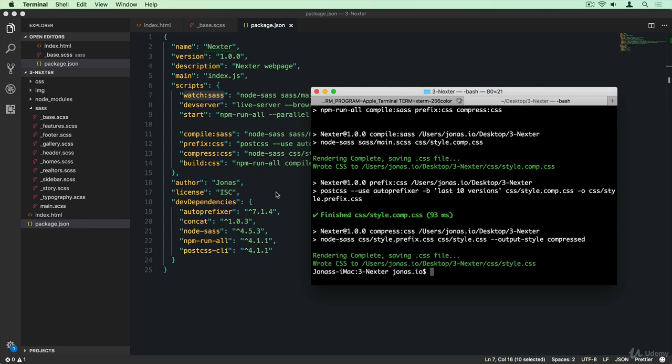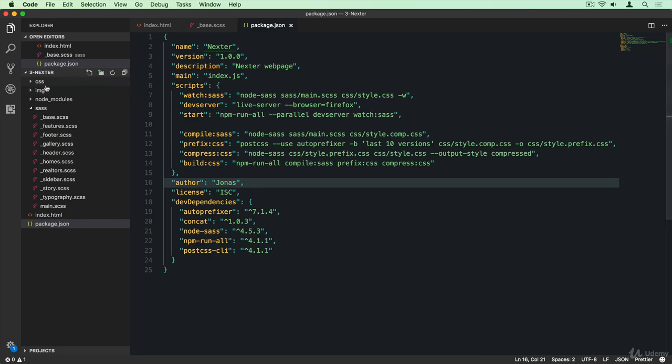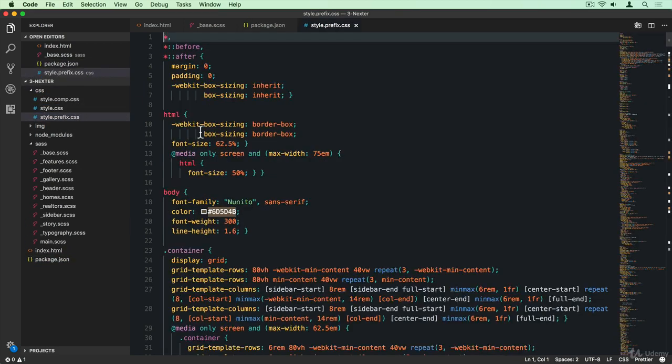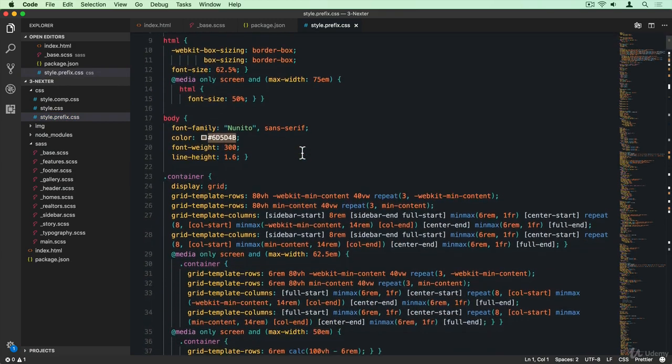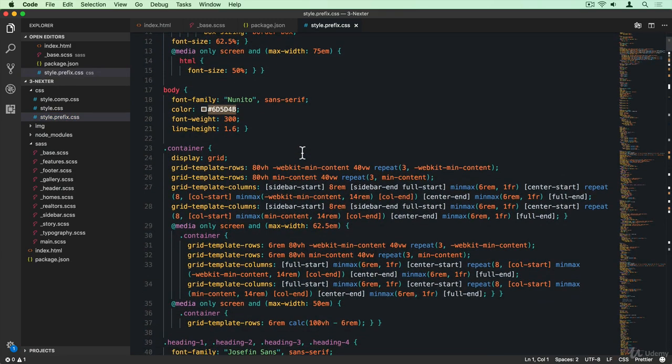And so here we go. So it's now done doing all its work. So let's check it out. So this one is the prefixed style. And so as we scroll down here, you will immediately notice that there aren't any prefixes on the CSS Grid properties. And that's because the only prefixes that ever existed for CSS Grid are from a very old version of the specification in one of the very old Internet Explorers. And so that's not really useful at all these days, and that's why the auto prefixer turns off prefixes for grid by default.